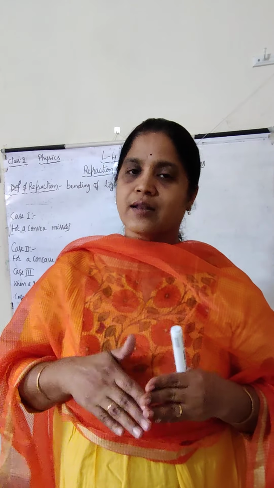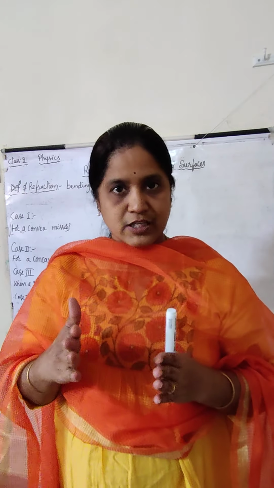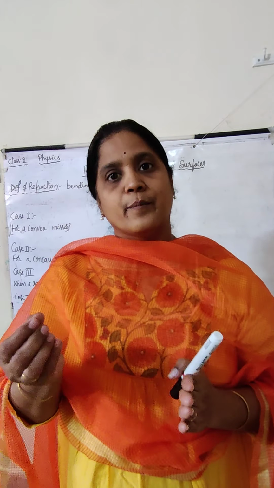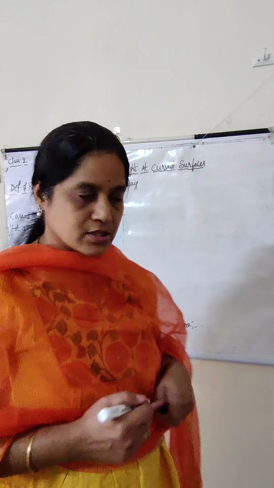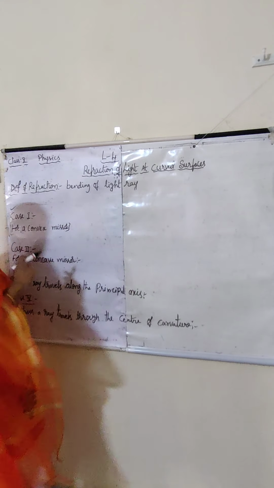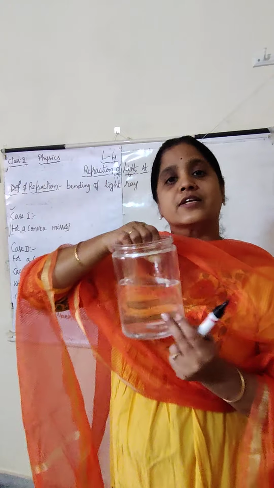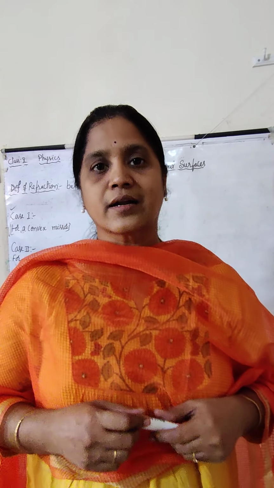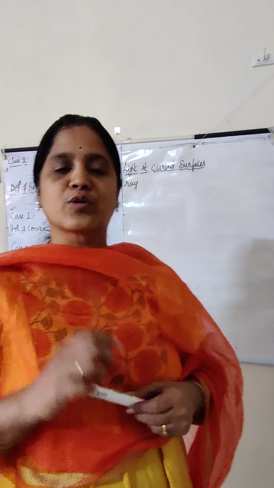But while they're traveling within a medium, they always travel in a straight line only. But where the interface is, interface meaning where the two mediums are separated, at that interface there is a bending of the light rays. This phenomenon is known as refraction of light. Now, case 1. Here I spoke about curved surfaces. In the first lesson we discussed that curved surfaces are of two types, convex and concave. So now, suppose we look at how refraction of light takes place for a convex surface. Here we'll take the two mediums.